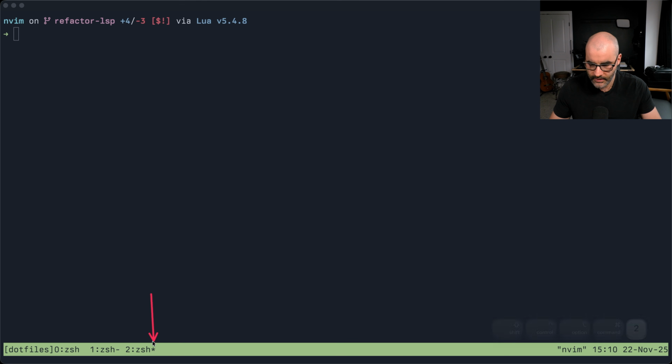Now a few things to show you here. Notice here we have this asterisk and we have this minus sign. This is a very cool thing in Tmux. The first one essentially tells you that this is the current window you're in, whereas the minus tells you that this was the last one. There is a way in Tmux to switch between the current and the last one super quickly, which is super cool. And I have a key binding for this. I will show you a bit later.